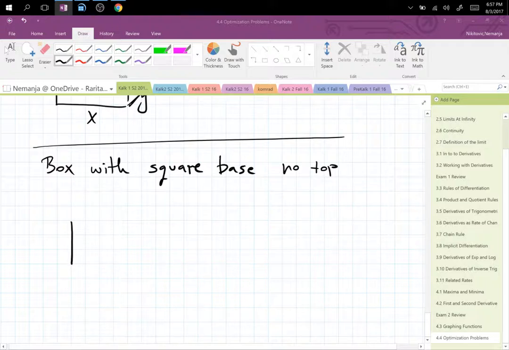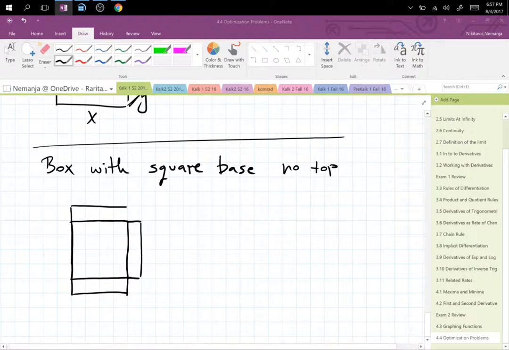So if you look at the picture, what you need to create is a cutout like this of the paper, where you're cutting off these corners, and then you just bend these, and you can use tape, and you can decorate with glitter and stuff, whatever you want to do. You can bring in the box. So my question is, you have the dimensions of the paper, you want the max volume.